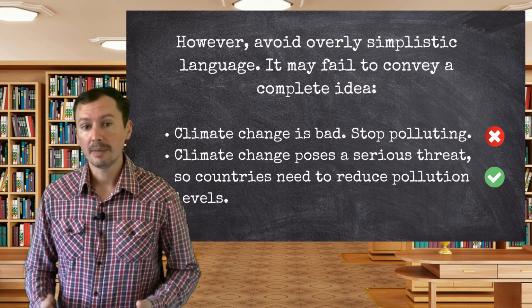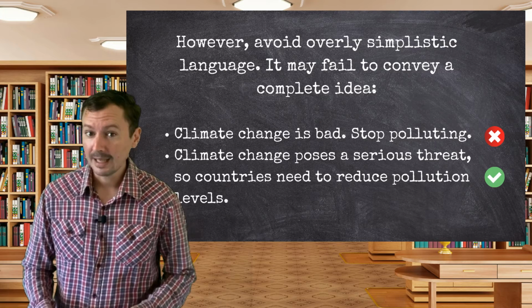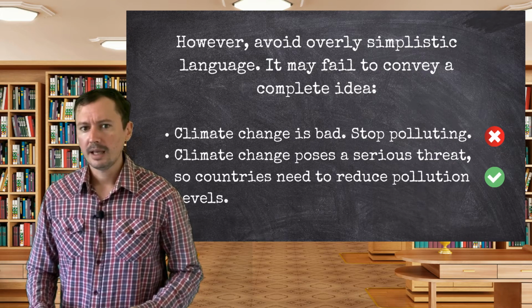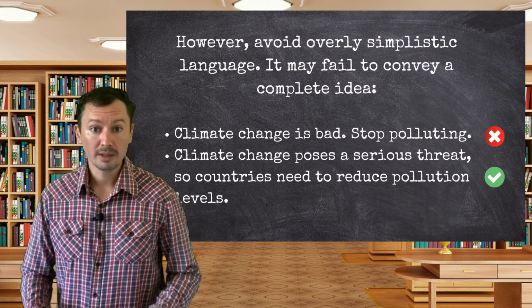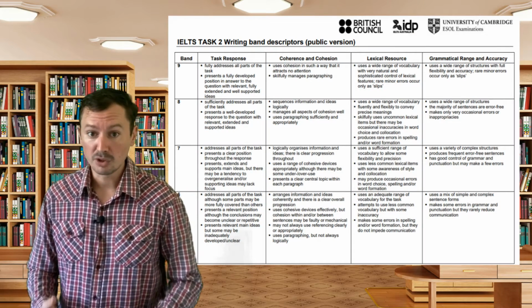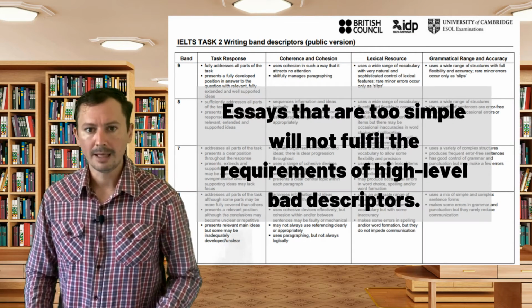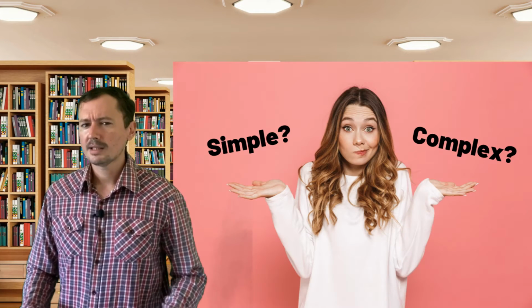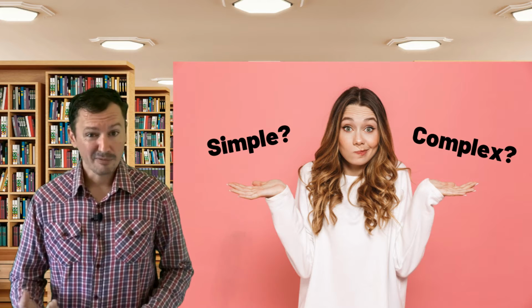If our words and grammatical structures are too basic, they will not communicate ideas effectively. Instead of conveying an accurate meaning, they will only convey part of that meaning. Thus, it is quite obvious that a good essay must have some degree of complexity. If your ideas are very basic and your language is too simple, you will not fulfill many of the criteria for the IELTS band descriptors. Which then raises the question, is it better to aim for simple or complex essays?